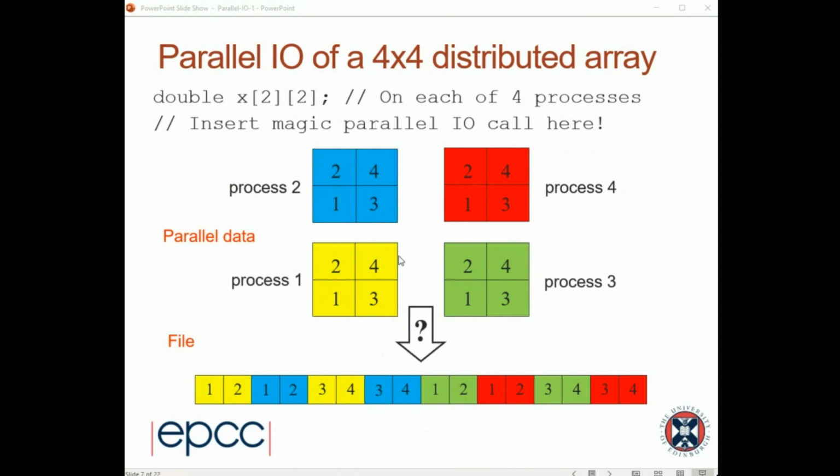So here, controller I/O, i.e., doing all the I/O through a single thread, typically the controller thread 0, isn't a stupid thing to do, because the thread can just read all the data. But in terms of performance, I don't think a threaded program will benefit much from a parallel file system.